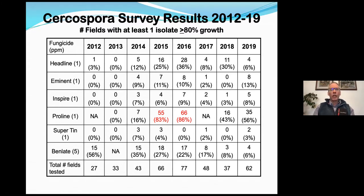And what we've been seeing is it was kind of stable for a number of years, but lately it's been going down, which is kind of exciting. We had a student a number of years ago that did some research about this. So there's the whole idea that if you have a mutation that allows you to be resistant to a particular pesticide, that mutation might come at some kind of physiological cost. Meaning, if you've got that mutation, maybe you're not as good as your peers that don't have that mutation in the absence of the pesticide.